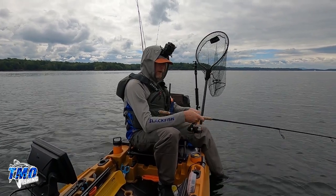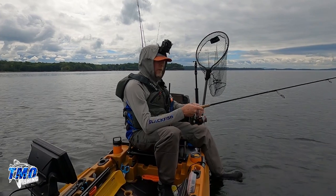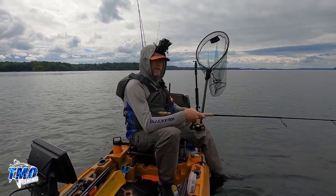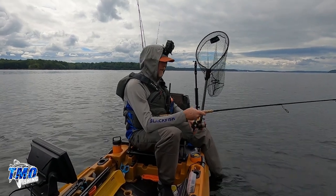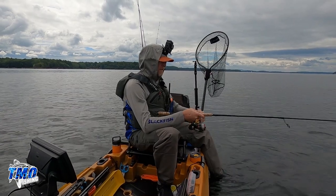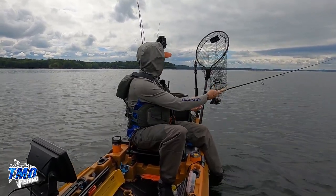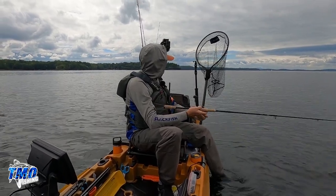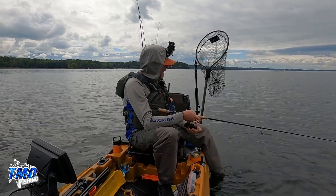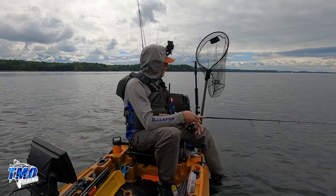The smaller the profile and the heavier the lure, the quicker it's gonna get down to the bottom. The quicker it gets down to the bottom, the more time you spend in the strike zone, as opposed to a lighter lure that takes longer to sink, or something bigger, like I was saying with those bigger bodied shads and the lighter heads, takes longer for it to sink. Even in between all of your jigs, it's gonna flutter down slower.